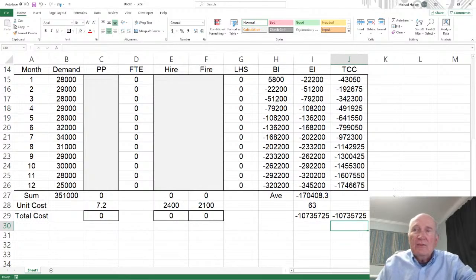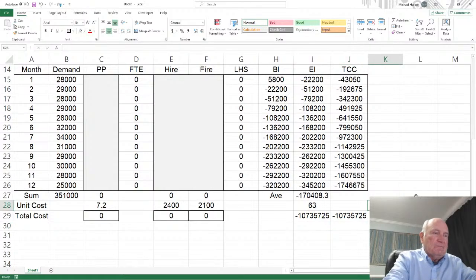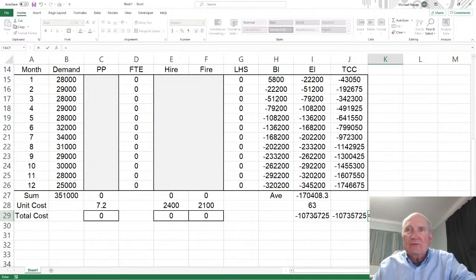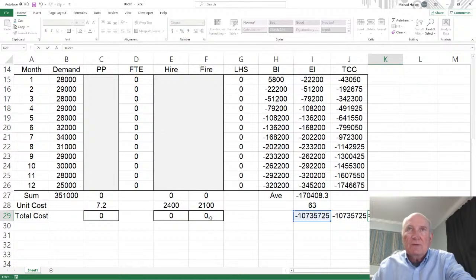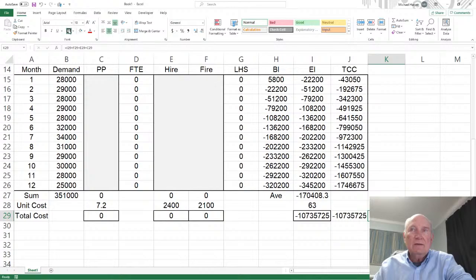Oh, my total cost. Then I have the total cost over here. Yeah, the total of the totals. That's equal to my inventory cost plus, let's do this again. Let me box this in. This total here is going to equal my inventory plus my firing plus my hiring plus my direct labor cost. And that right there is my objective function. That's what I want to minimize.